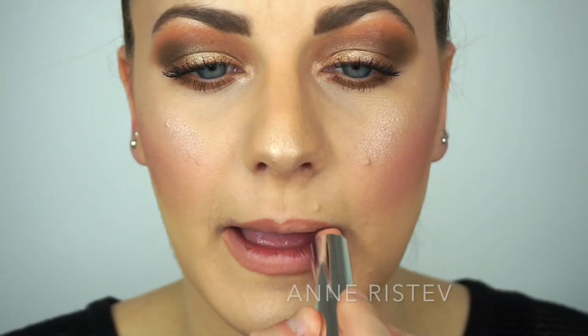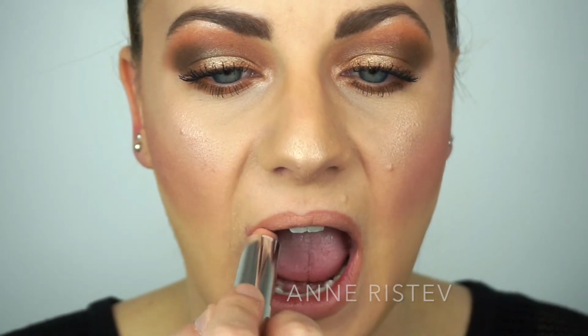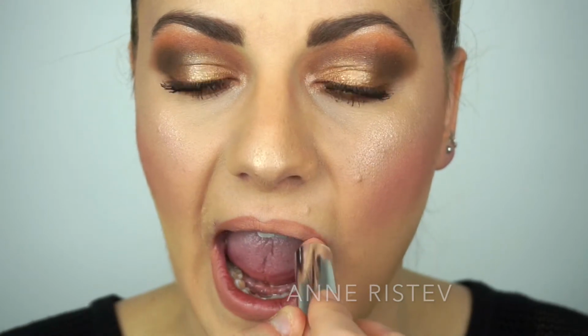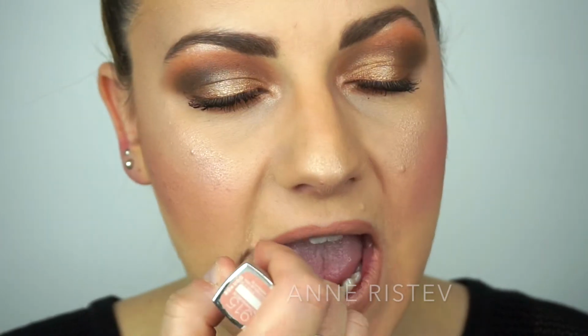And now for my lipstick, I'm gonna go in with this lipstick. It's by Maybelline. It's their Color Sensational line, and I'm going to use it in the color Blushing Beige, which is the number 915. Okay, so last but not least, I'm going to set my entire face using my L'Oreal Infallible Pro Setting Spray.